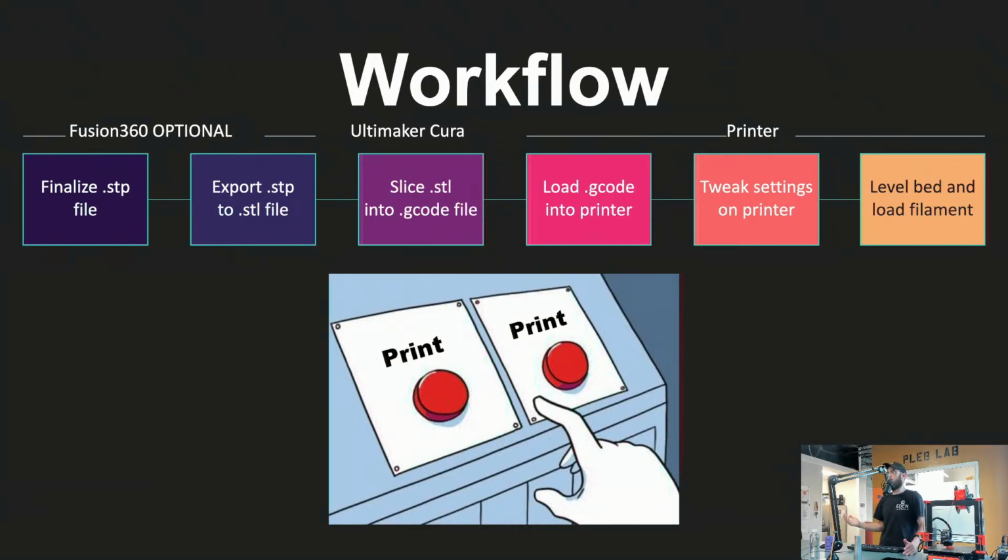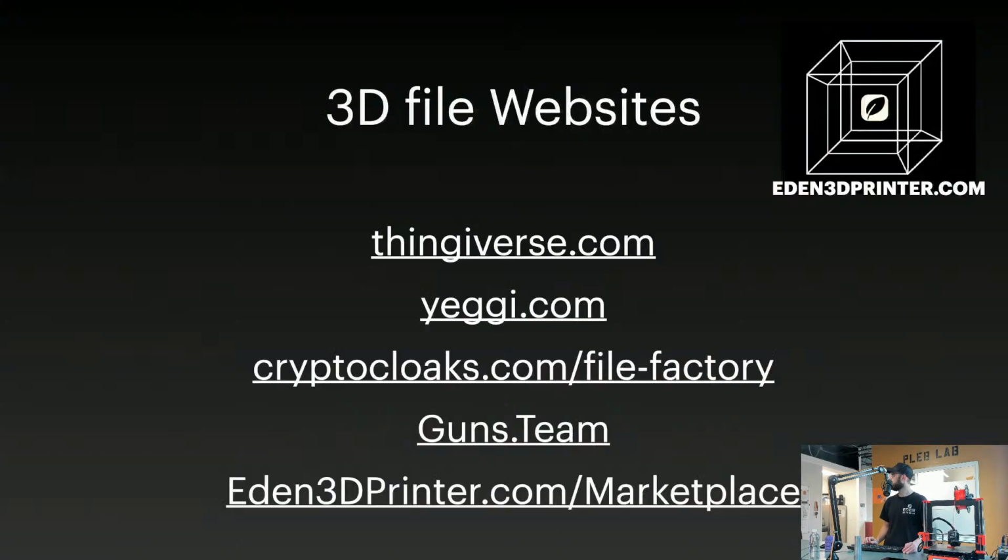That's your printing software. That's the file format that you need to print. It's not the STL file. People get that confused. G-code prints. STL is your model to be prepared for printing for your slicing software. Once you have that, again, tweak your printer, make sure you got your filament loaded, you're off to the races.